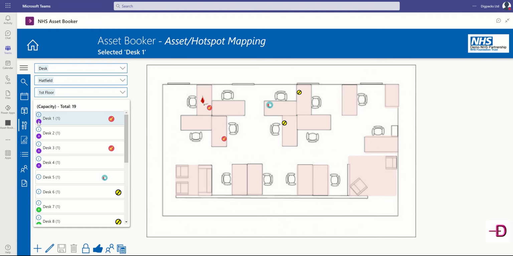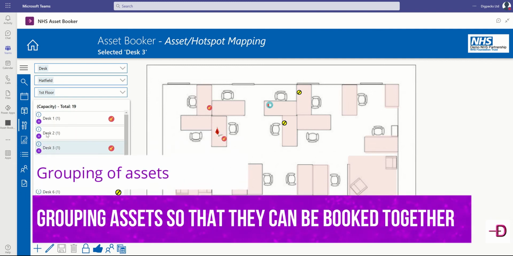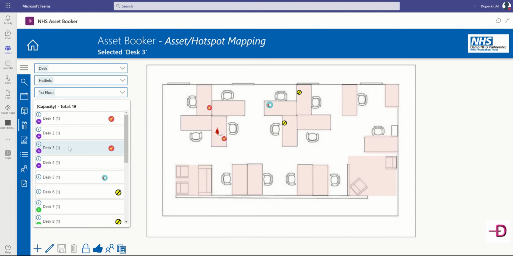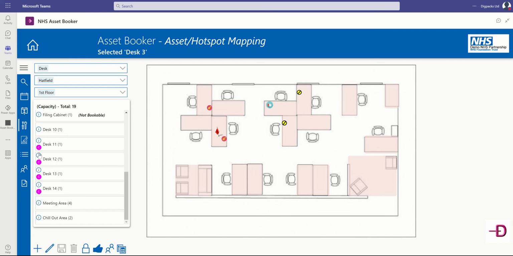You can also see there's this purple A below the eye icon, top left of your gallery. So what we have here is the concept of grouping. So we can see that all these 4 desks have the purple A. If we mouse over those, we can see that's for human resources. And then if we scroll down further to desk 7 and 8, we can see that those desks are IT. Scroll down further and we can see desk 11 onwards is for finance.